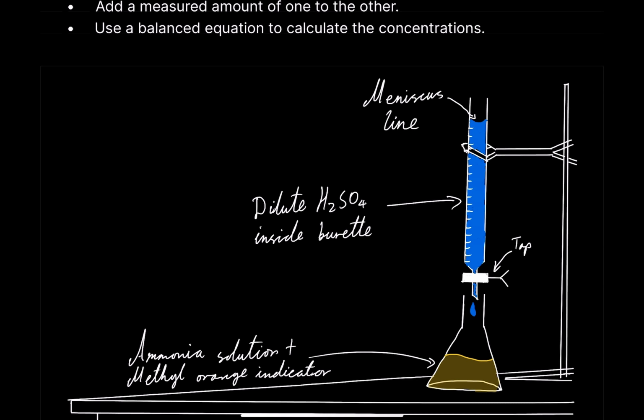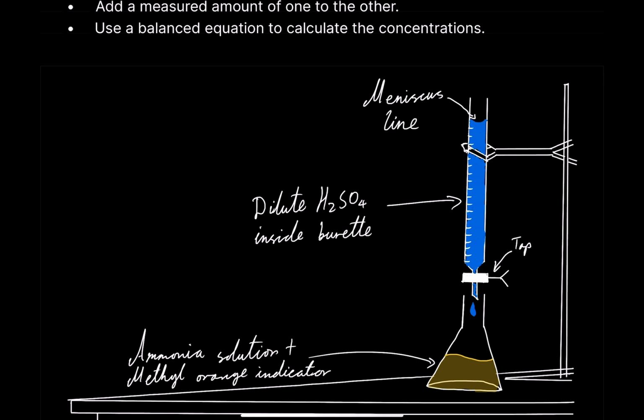The support stand you may have to label, and the clamp you probably have to label. But the most important thing, if they ever do ask you to label any of this, is here. If you've done triple science, you would be aware of what titrations are, so this isn't really too much of a difficulty for you. But for someone doing this for the first time, if you've done double science, then I guess this is something new to you, or not. This is year 2 work anyway. But it's important that you label the dilute sulfuric acid inside the burette, and you have the tap here. It's very important that you mention the tap. Some mark schemes don't care too much, but I think AQA does care.